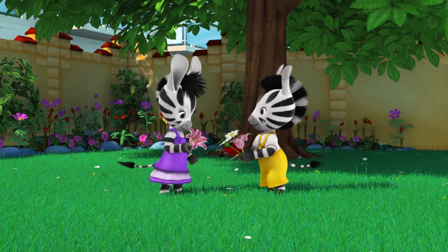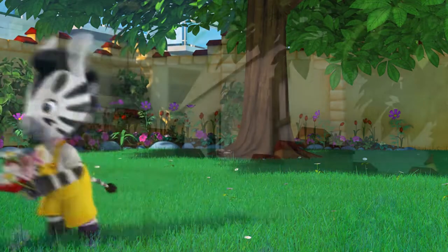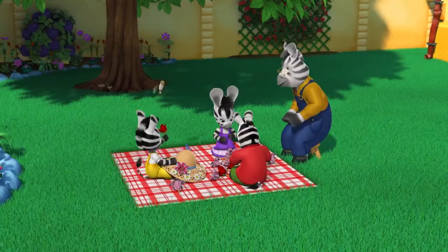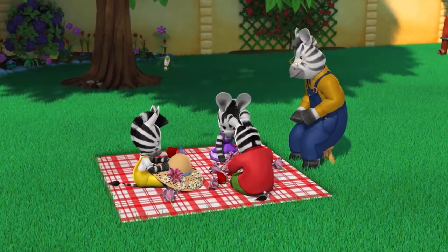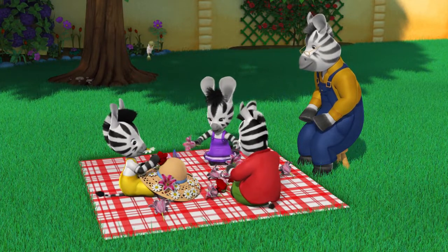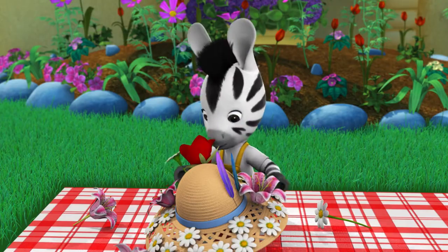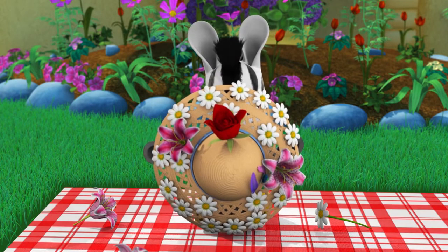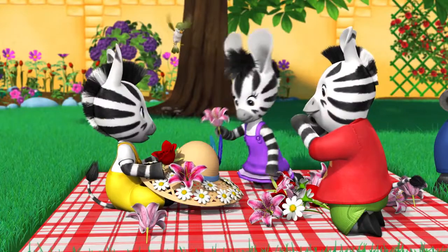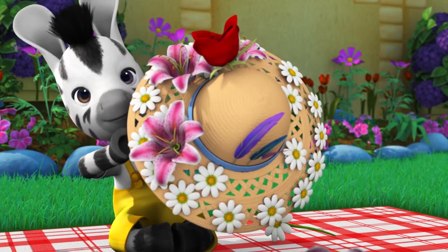Red, white and pink. Is that a good mix, Elzee? Perfect, Zoo. Thanks, Pork. Watch out for the roses, Zoo. They're prickly. How about using another daisy? Good idea, Zach. I think you need more lilies around the edge of the hat. Mmm, they smell so good. What do you think, Grandpa? Beautiful. Maybe a big pink lily on the top. This is going to be the most beautiful hat in the world. Wow.